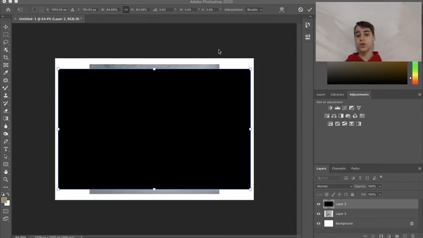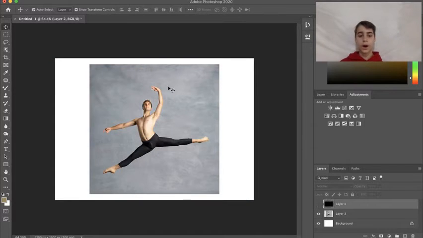Alternatively, if you want to make a silhouette of something, let's say this dancer right here that we have, you could easily do that. You could basically do the same process that we did just before this, except instead of with the pattern, you could do it black, whatever you want, just a big black thing like I have right here.